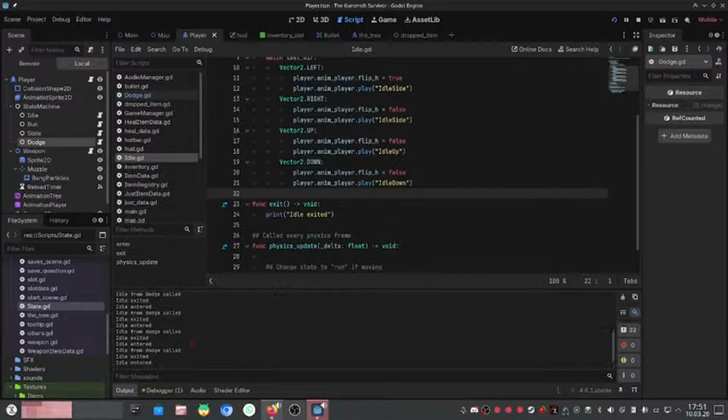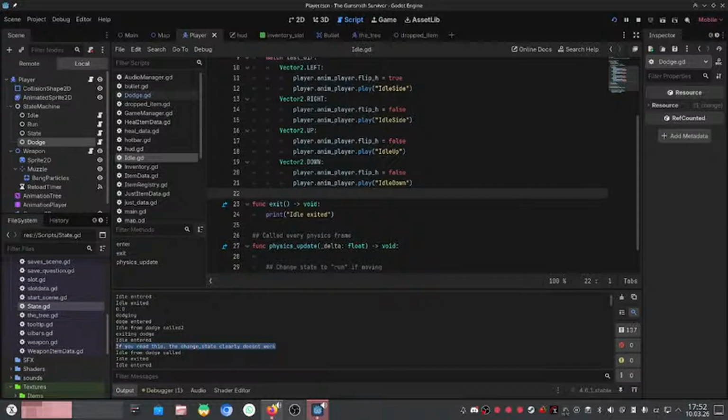And now it calls, wait, okay, idle entered, exited, I was moving, then I dodged, then idle called, so exiting idle, entered, but this is still working for one frame. Then idle from dodge called, exited, entered.